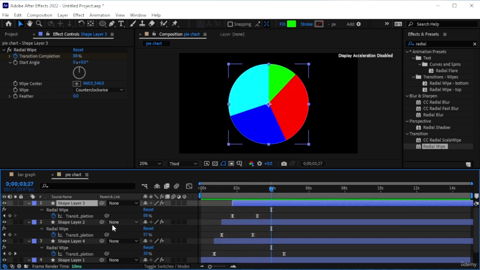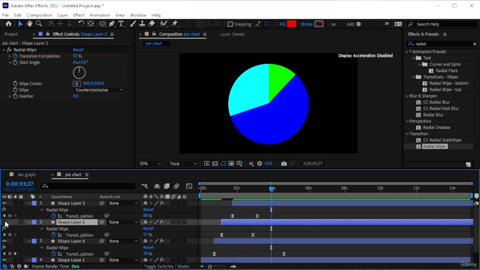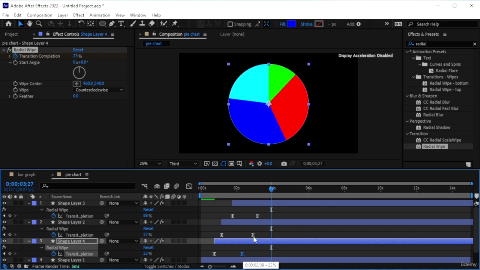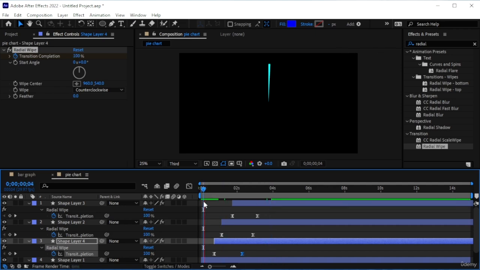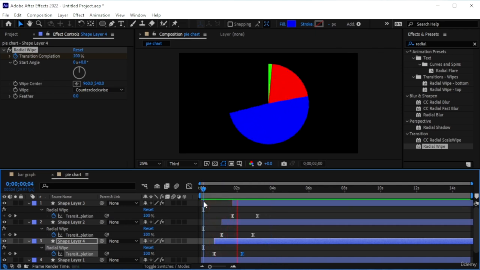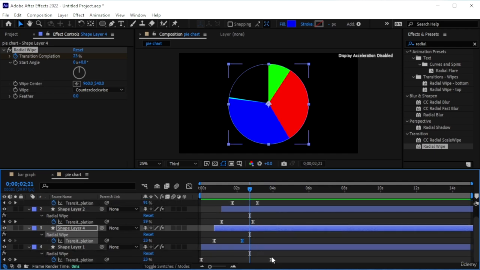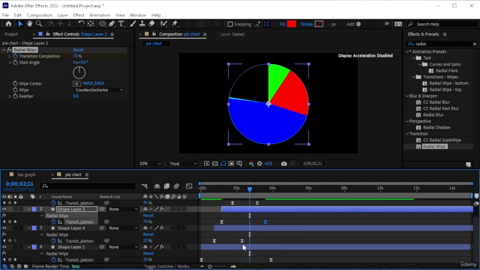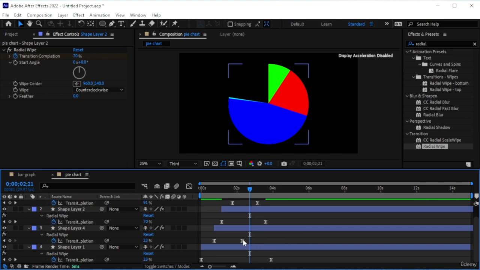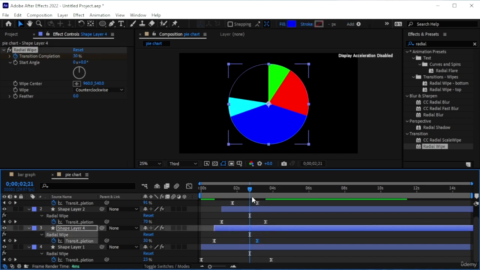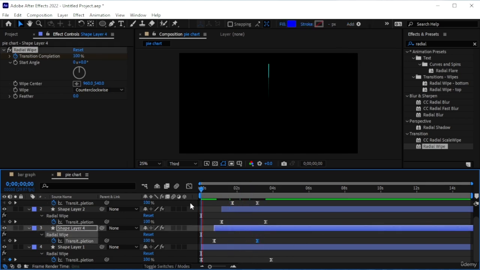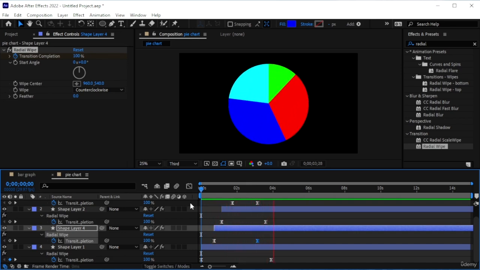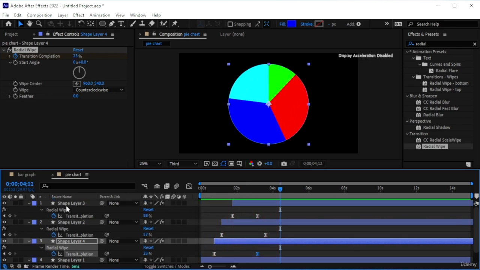Okay, so the blue, which is, I think, this one, it's a little too slow. So we want to make it a little faster. Slow this guy down maybe. Just don't want the red to go over the blue. There we are. Okay, so that was the pie chart.